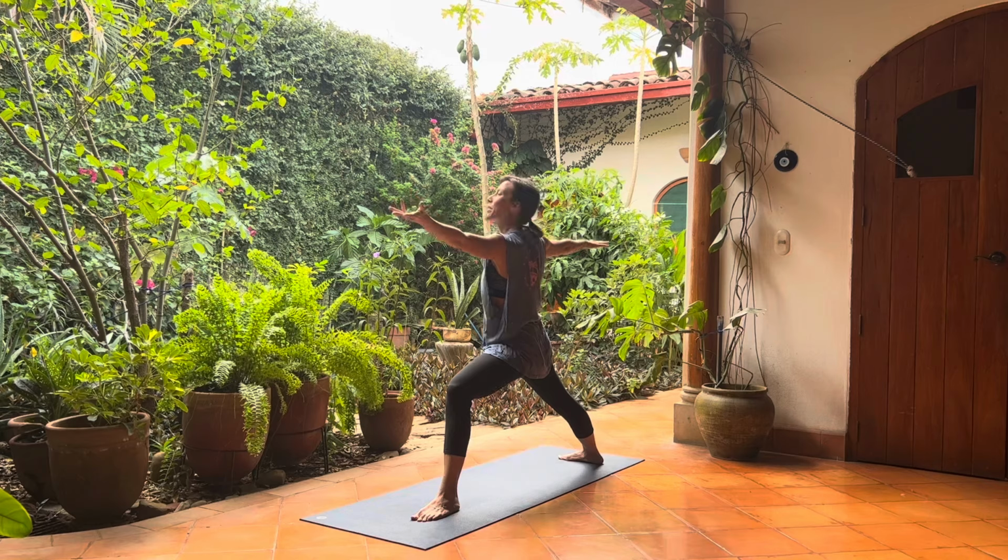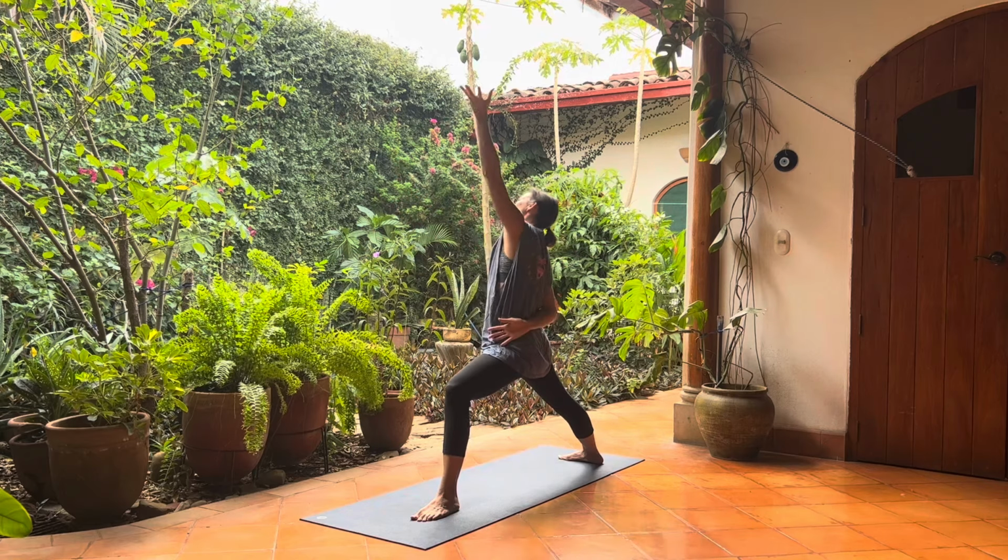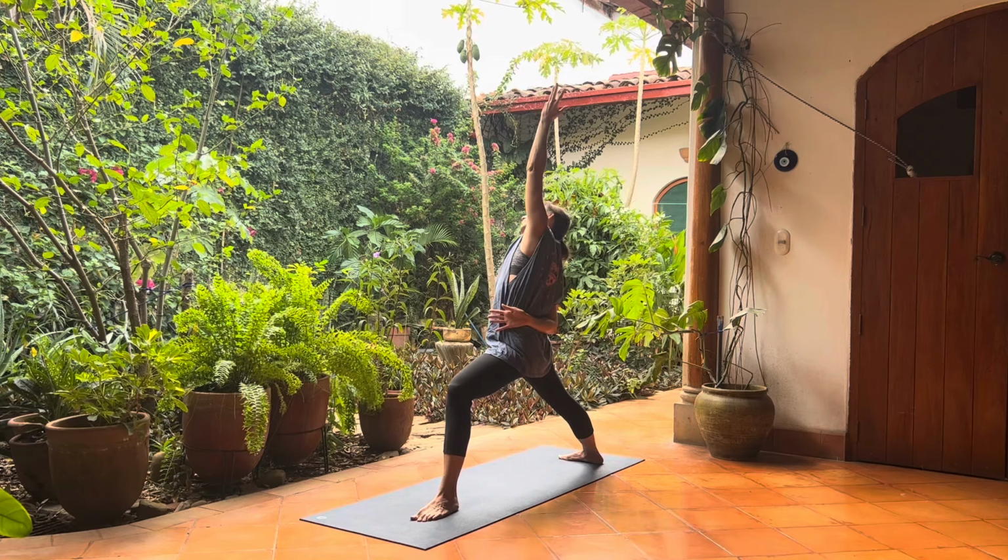Flip the front palm, reach forward, and then reach it up and back. Peaceful warrior, maybe binding the left arm, excuse me, the right arm around the low back.